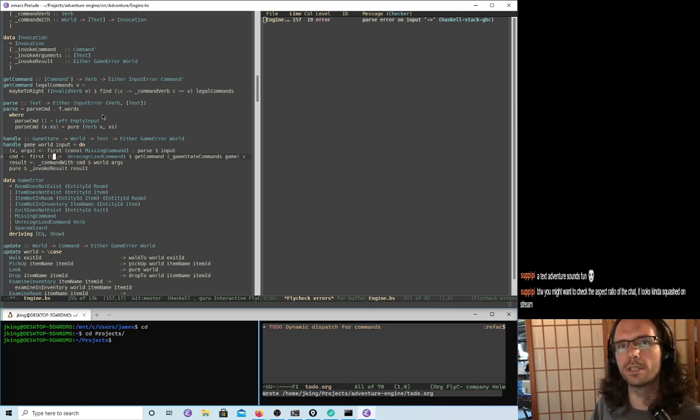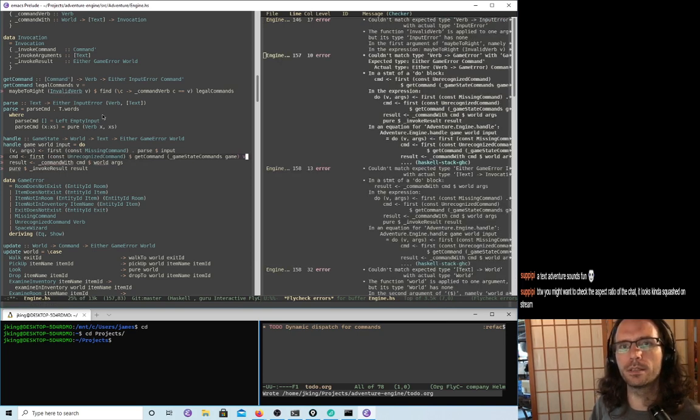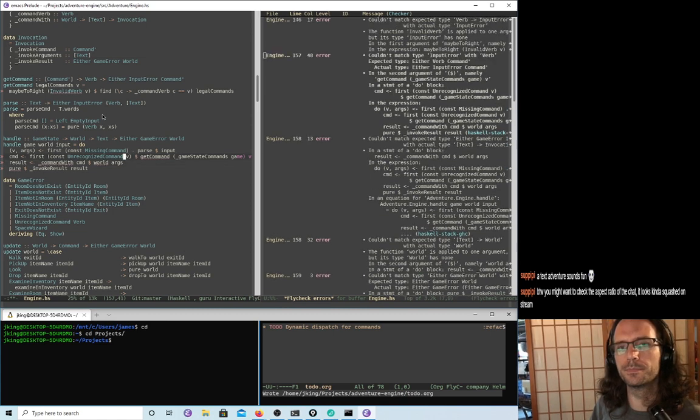But are we only going to get it? We'd have to case match on all of those, of course. So we could just ignore our input, actually, and just do const again, because we have the parsed v. So I couldn't match type input error with verb.